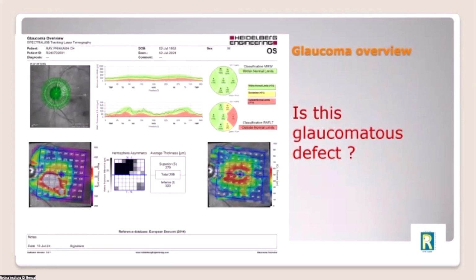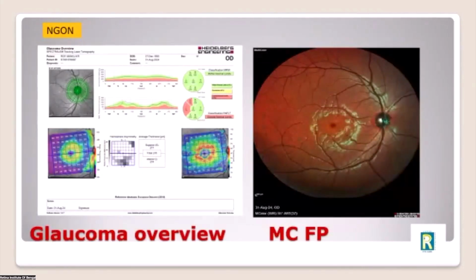Now this is the doubt: is this a glaucomatous defect? These two are normal, and there is a defect here, but this is not glaucomatous because you are seeing only one area of defect. This is a picture of a non-glaucomatous defect that we can clearly isolate from this, because you see the defect is here, and the rest of the two is here. In a traditional OCT machine, you get only one picture, you see an RNFL defect, and you categorize it as glaucoma, but here you can see there are so many suggestions from everywhere.